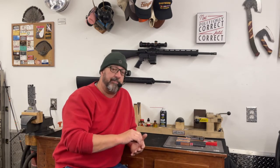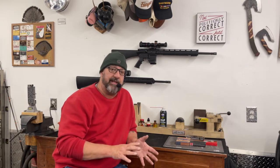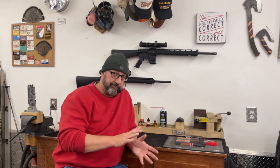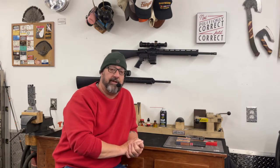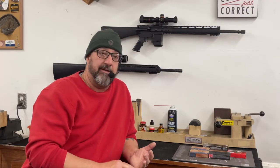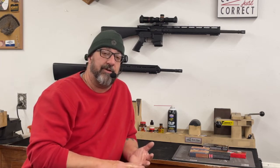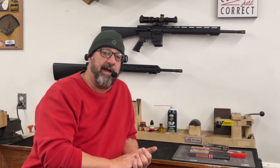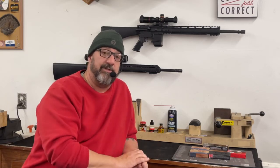Once again, you're going to want to pick up several different types of match ammunition. Try as many as you possibly can and see which one shoots best out of your particular rifle. Every gun's different. Now, you might get that 1 out of 1,000 rifle that just absolutely shoots everything exceptionally well. Those rifles are out there. But I don't care if you spend $500 or $2,000 on a rifle. Every rifle is going to shoot ammunition differently, and that one particular rifle is definitely going to like one specific brand or type or weight of ammo better than the other. So again, same principle as before.